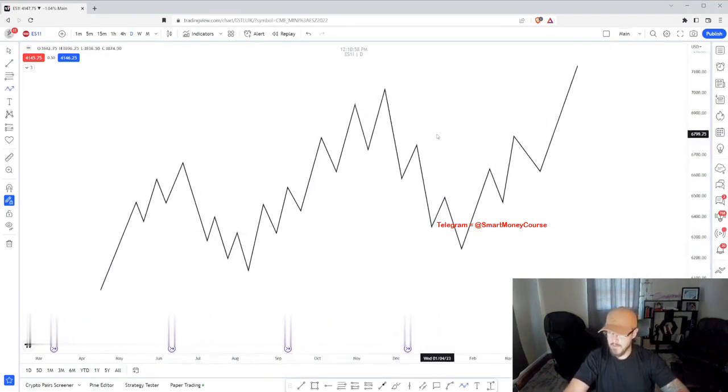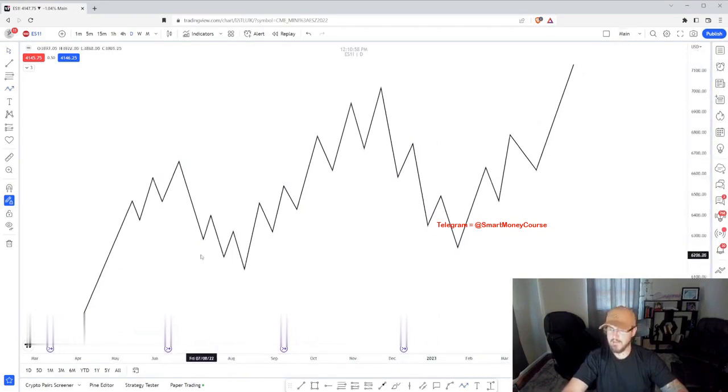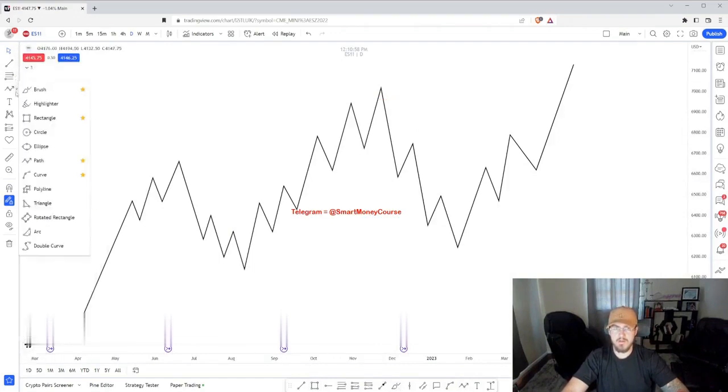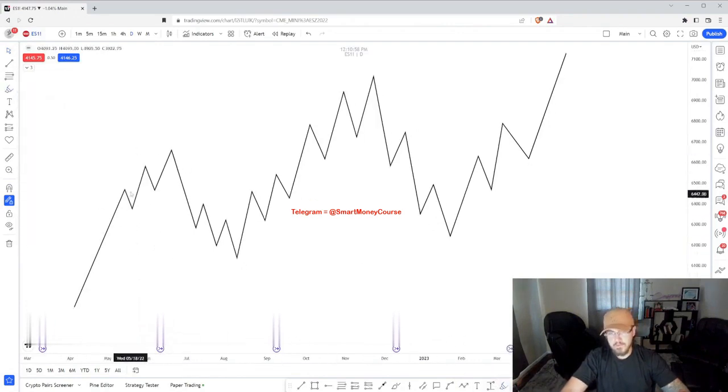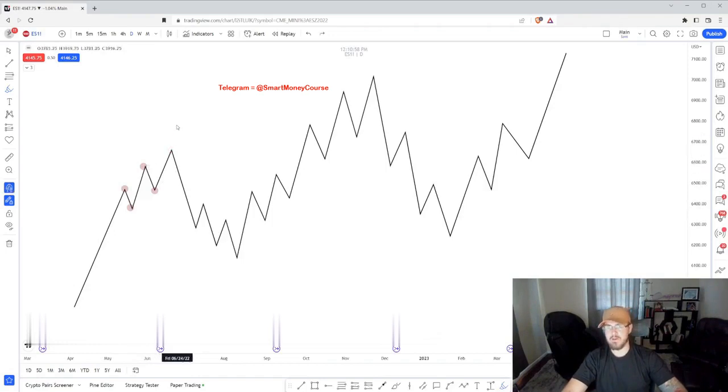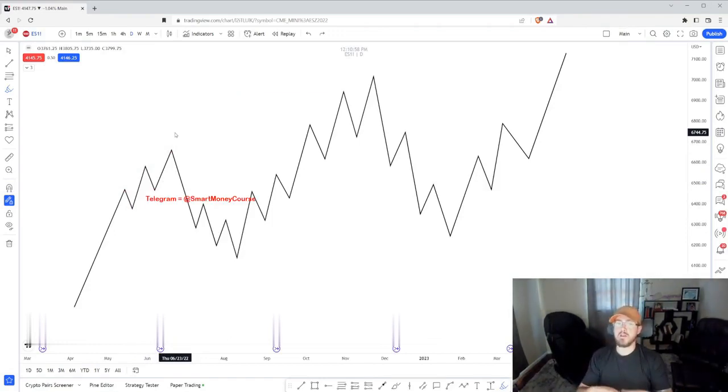So in a model like this, you might just look at it like a bunch of squiggly lines, and that's fine. If this is just not making sense yet, I promise it will. Just focus. Let's say this is our external structure, or let's say we're trying to find our external structure. Where is my highlighter? Okay, with that, we're going to pay attention to all of these highs and lows, right? In terms of just, they are structure. This is where a lot of people get confused because they say, well, that's a high. Why isn't that external? But again, we're looking at what is the bigger picture. It's external structure because there is a lot of structure internal to it.